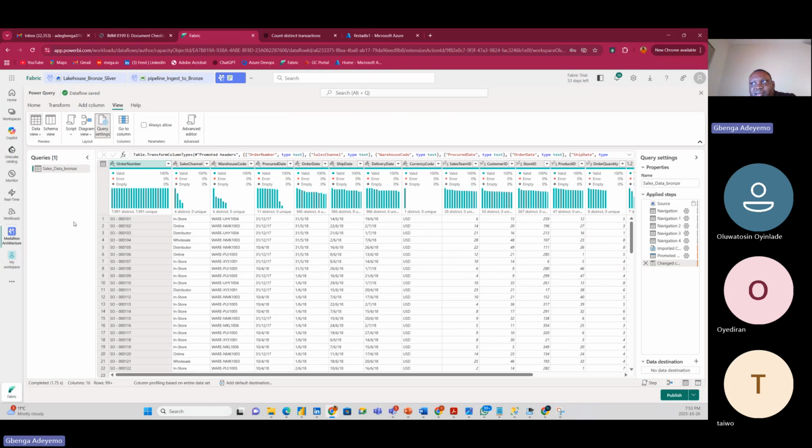Yeah, it means that none of the order numbers repeats itself. Everything appears once. That's why the unique count is the same as the distinct count.